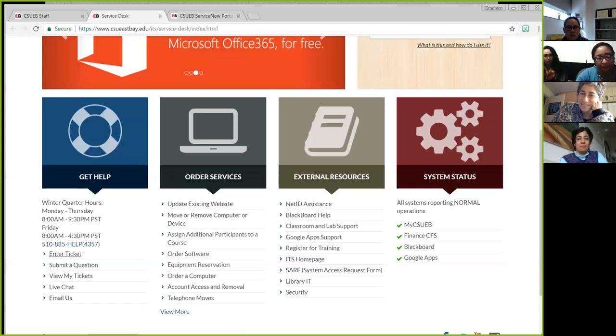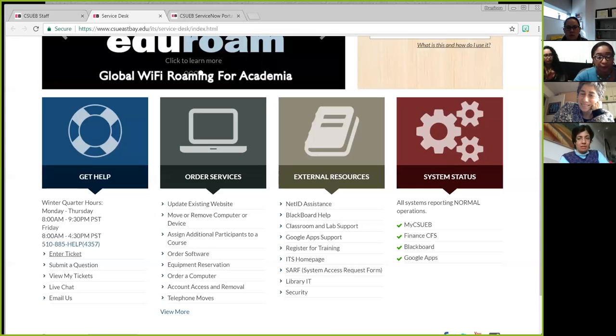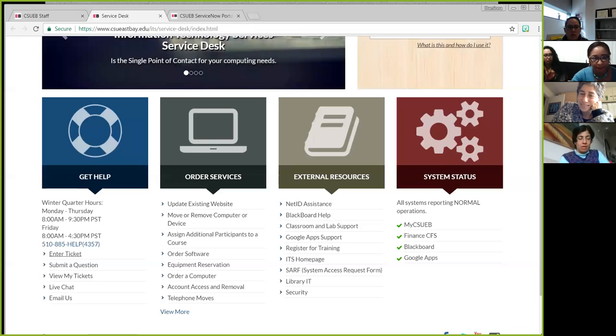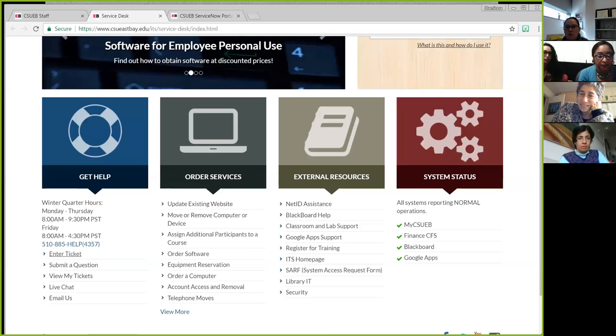We pay for it. It comes out of our budget, and it's all done through the service desk. The way it works, Nidhi, is that once you submit that ticket, it goes in a variety of ways. First, if it's something that's 5 minutes or less, my student assistant team will caption it.